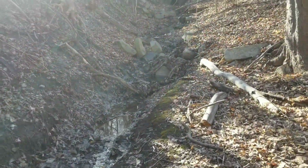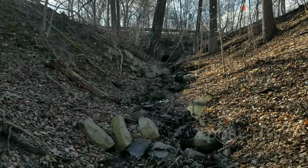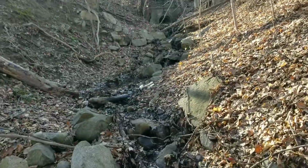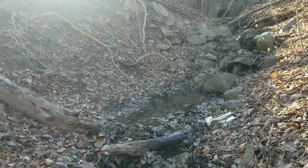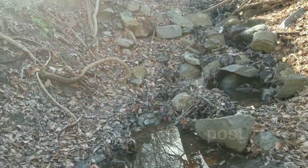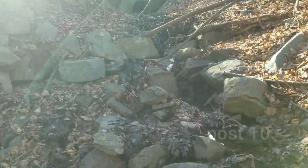Let's come up here to see where it's coming from. This up here is the new road. Like they replaced it. Years ago they moved the road. Instead of it going around a big twist, they filled this area in so it could go in a straight line. That's all.